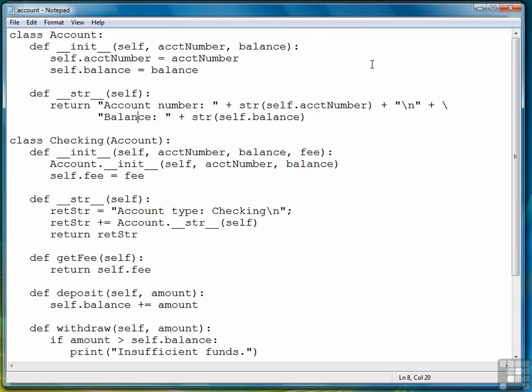Now in the next exercise, we're going to create a savings account class that also derives from account. I'm also going to demonstrate how we can mix those two account types together using a concept called polymorphism and have the Python system figure out which type of object is which based on its inherent type. We're going to see how to do all that in the next exercise.